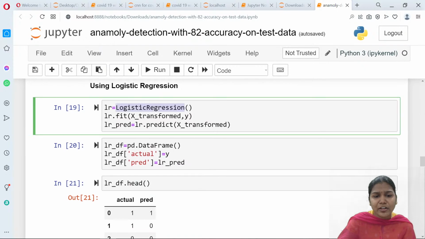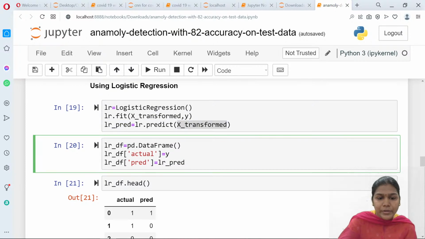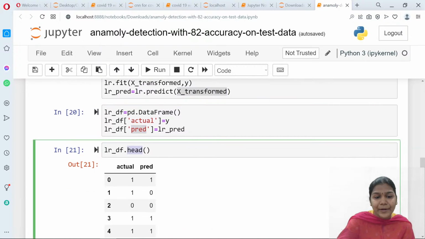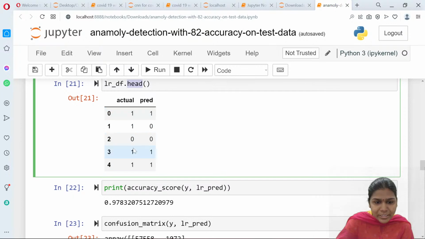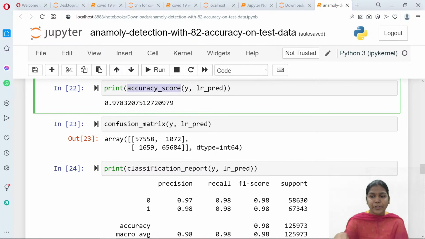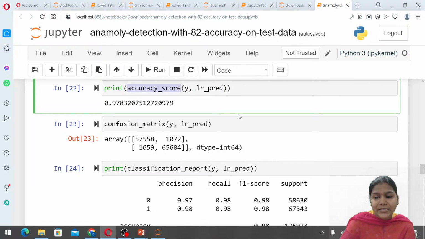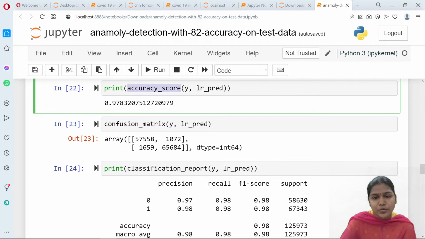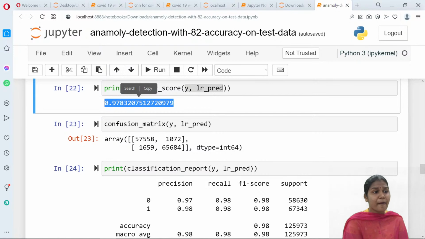Now apply the algorithm. Take the algorithm into a variable, fit the training data, and calculate Y prediction with the help of X test. Okay, so here I am going to access actual data and predicted data. As I have applied the head function, I will get the first 5 rows. So you can see what my actual given data is, 11011, in the attack column. What is the predicted information, 10011. So slightly it is different, right? So print the accuracy score. I want to know how accurately this particular algorithm can process my data. So I am calculating here the accuracy score, which is calculated with the help of y_test and y_prediction values. So I got the output as 0.97. It means I can predict the data 97% accurately with the help of the logistic regression algorithm.